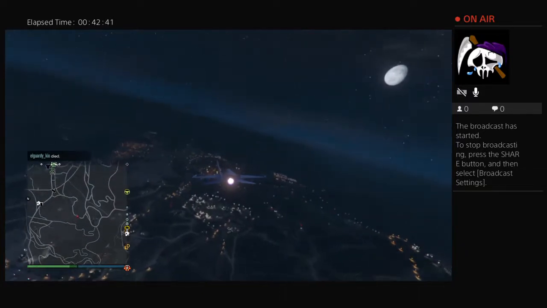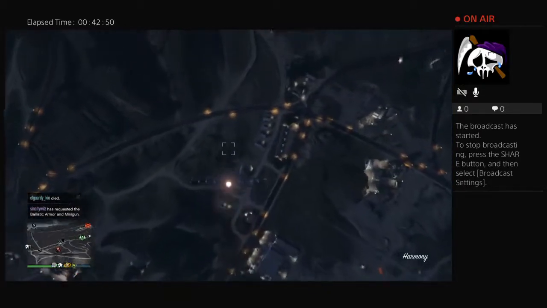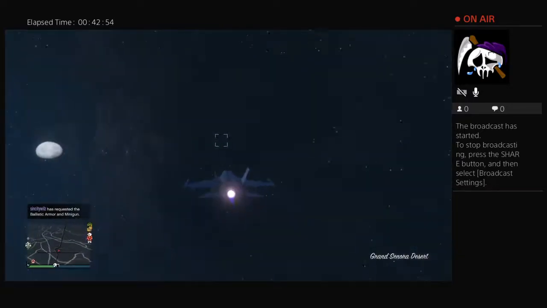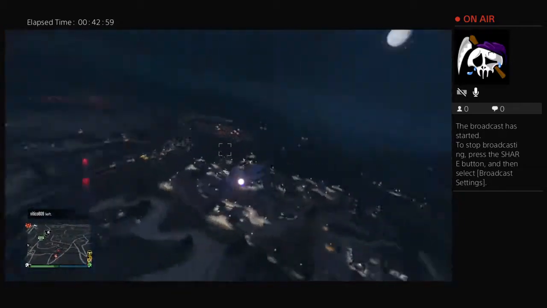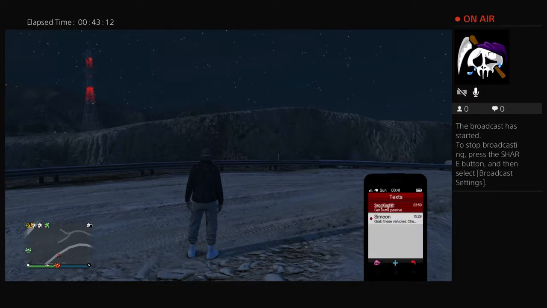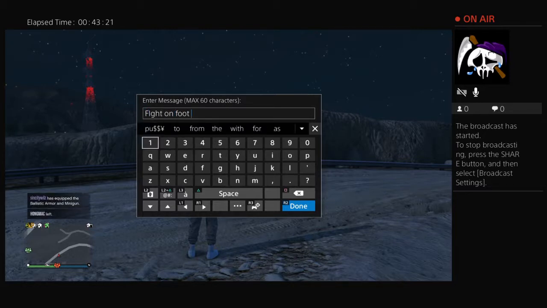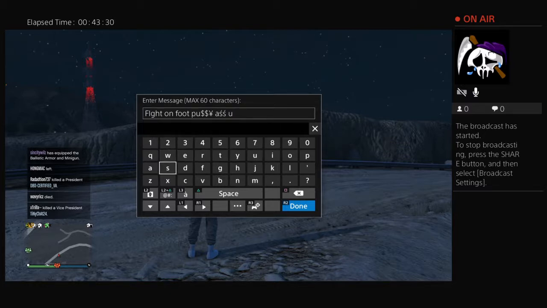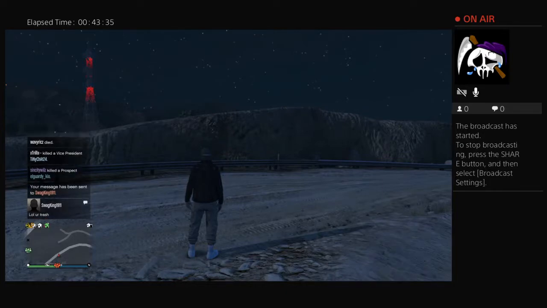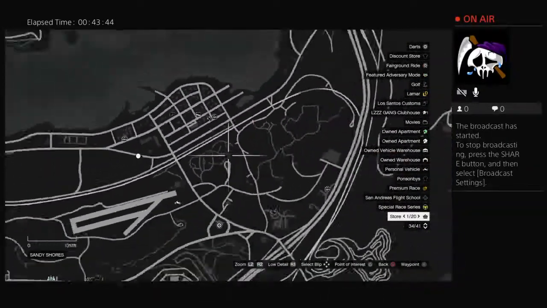Oh, shit. Dodge though. He's scared to fight on foot, bro. Come on now. Bro, you're garbage just because you killed me. It's 3-1. Just because you killed me 3 times. And you're fighting on air, bro. That's all you do, fighting on air. Come on, son.